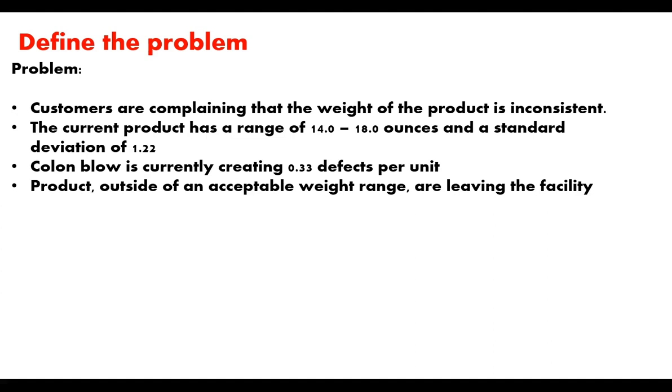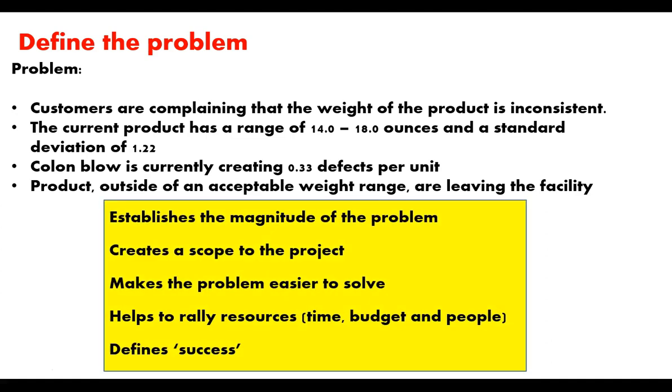So it's not simply the fact that we're packing boxes with too little and too much cereal, but it's also the fact that they're getting out of the facility. So there are several little stages to this problem if we really want to break it down and understand what's going on in our facility. By doing that, we've established the magnitude of the problem. We've created some type of scope for the project. We've made the problem at least a little easier to solve, so we're not chasing a bunch of red herrings. You're trying to rally some resources, and we have implied some success.